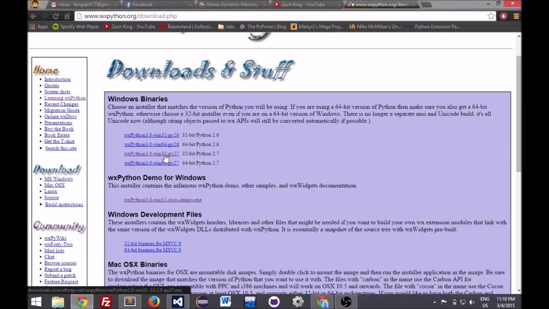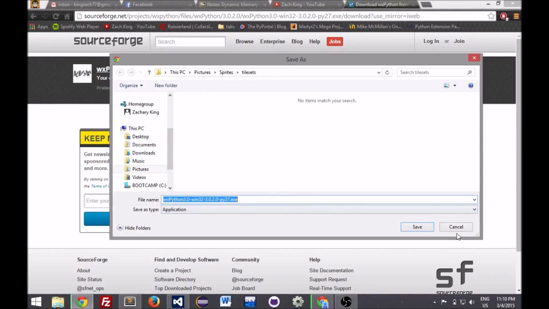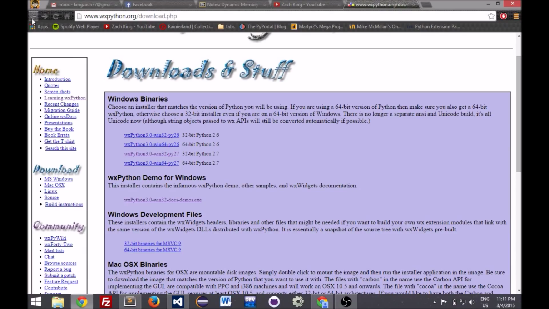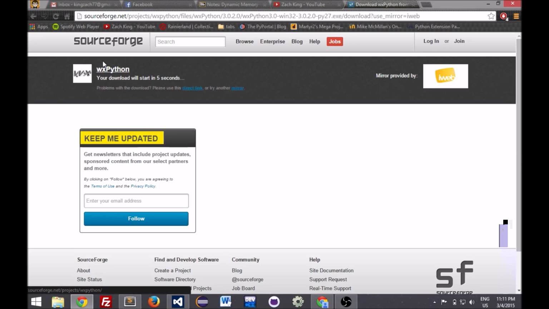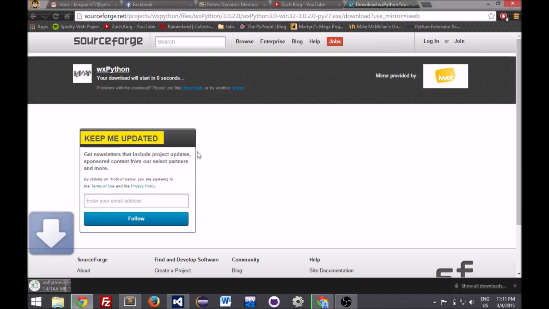I've already downloaded this, but basically, you'll click it, and this is SourceForge. So go ahead and do that, and then you'll just run the executable. I don't think there's any extra software in the installer because it's a binary, but be sure to check for third-party software they want you to install, and uncheck the automatically checked boxes if they're there, but I do not believe they are. It's very, very simple. I'll go through it just to show you what the installer looks like. Let me put this in my downloads folder. It's not very big, about 15 megs.